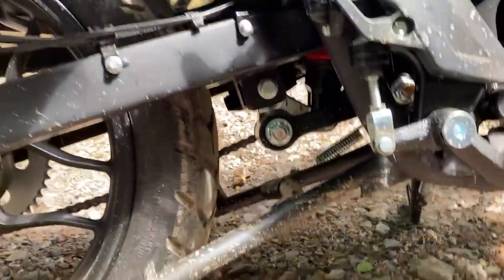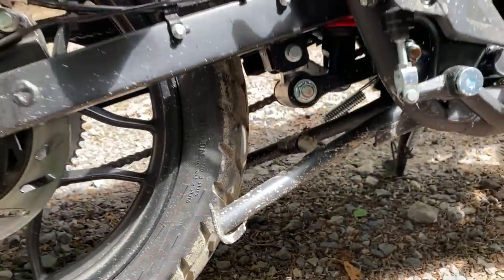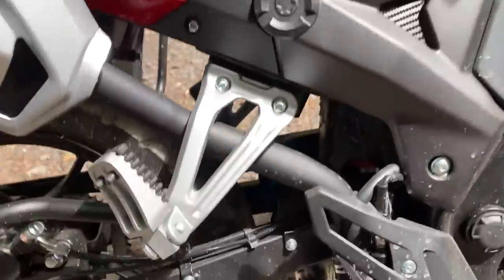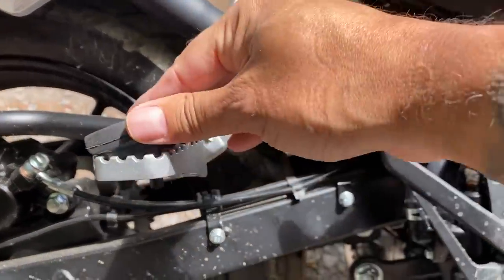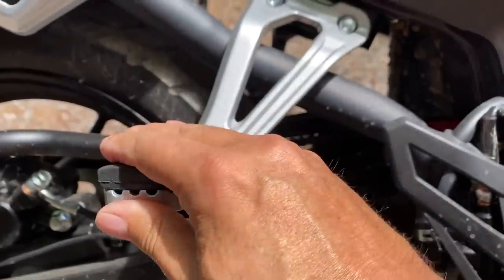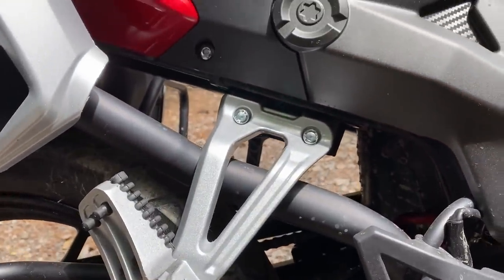If you come under here, you'll see it's got a center stand as well. So it's got a side stand, a center stand, and that's standard as well. On the back here, this is your rear passenger foot pegs. Again, the rubber bit comes off if you want more grip for off-road sort of stuff. Although, if you're going off-road, you're probably not going to go with a pillion.